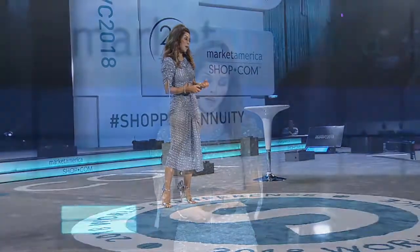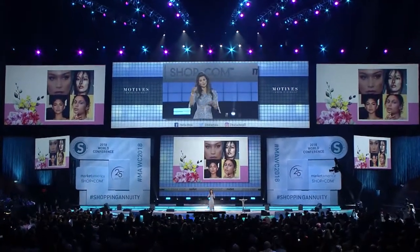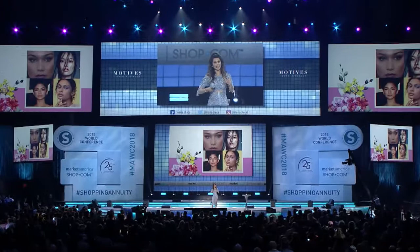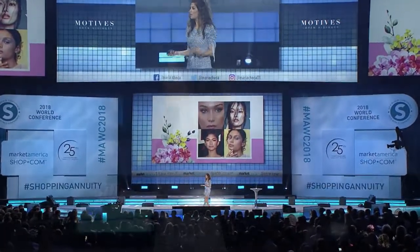All you have to do is simply Google fashion trends spring summer 2018 and you're going to get a whole bunch of looks. Just print out whatever is relevant to the makeup we have right now. Nothing sells better than inspiration — this is when someone sees it and thinks, 'I never thought of yellow eyeshadow, but now I want it.' Print out some fashion that goes with it so they can get the whole look together. It makes you look like you know what you're doing and that you're really excited about selling Motives.